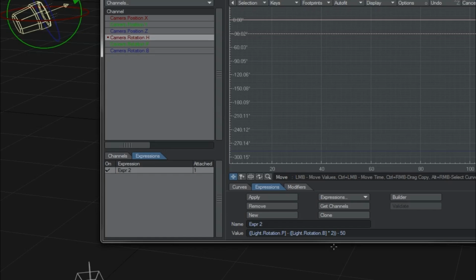You can forget or miss putting in a certain bracket. You might miss the shift key and wind up with something like this, and you hit enter and the expression editor puts in these little arrows to show you that you've made a mess up somewhere. Basically, the arrows are put in there to show you that it cannot find a certain channel that you have created a reference to. Alternatively, if you were to miss out a bracket somewhere, like I missed that one, then you'll see that it says uncompiled. It's grayed out, of course. That's basically replacing the apply button to tell me you can't apply this to anything because you've mistyped it.